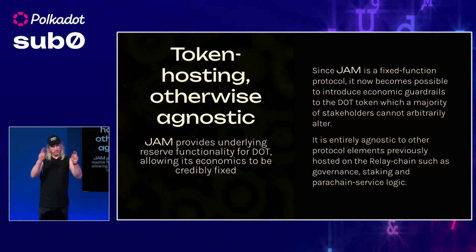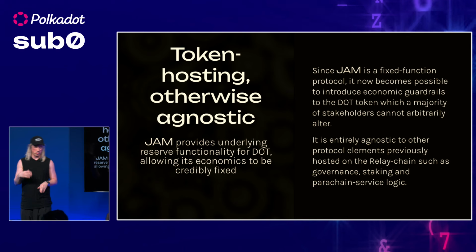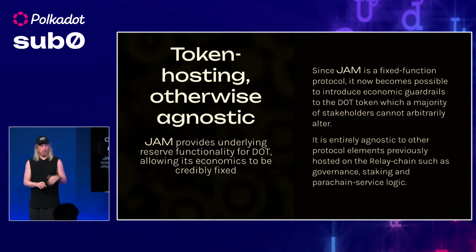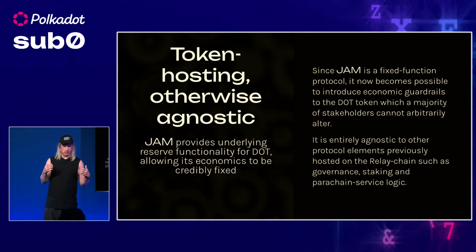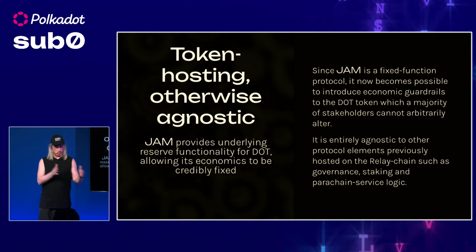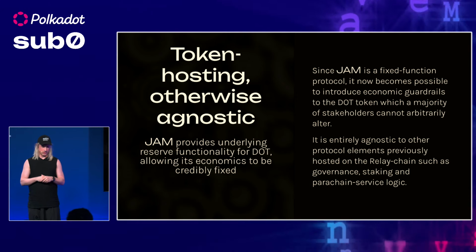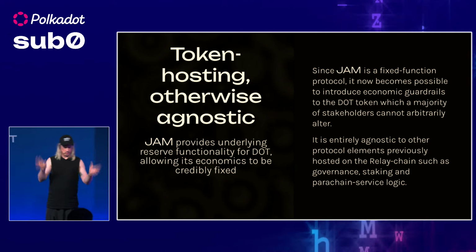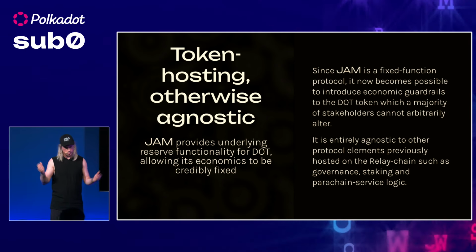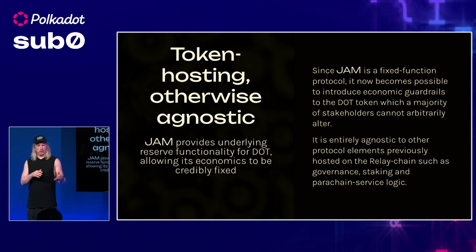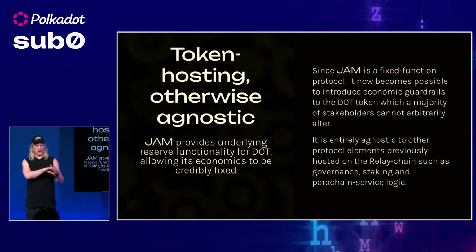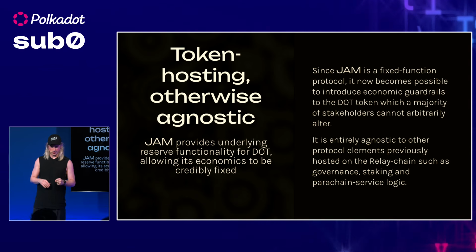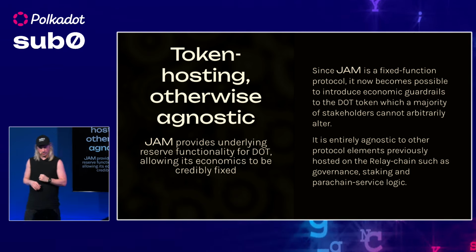Jam does one kind of application-level thing. It's not really application level because there's no direct user interaction. But what Jam does is it will associate a token balance with a service. So services hold tokens, not any token, the specific token of the Jam chain, DOT. While they're agnostic to things like governance and staking, they're not agnostic to the token. The token is a first-class piece of functionality.